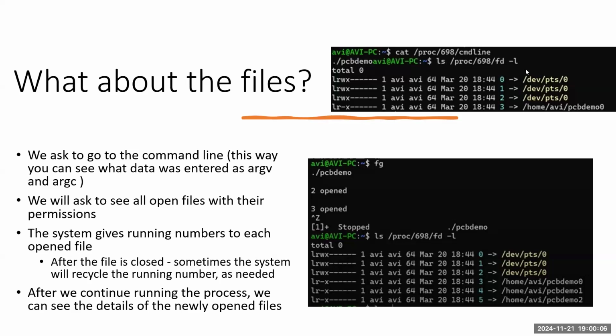Normally we write ls -l, and then on the FD directory, and in there we see the file descriptors that we've created. Now, 0, 1, 2 are given to us for free. They're always created. 0 is a file descriptor to get to the keyboard, and 1 and 2 are descriptors to get to the screen. And now we see 3 here. That's the one we created. Remember, our program created a file called PCB demo 0, PCB demo 1. Well, it didn't yet create PCB demo 1, but it did create PCB demo 0, and that's what you see here. And it got file descriptor 3.